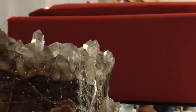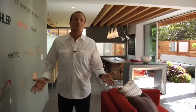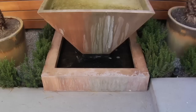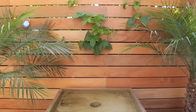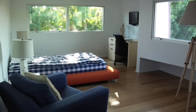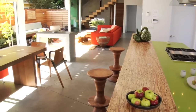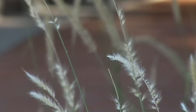So, this is the main floor, and it's got a very indoor-outdoor kind of seamless feel to it. And the cool thing about this house, about Project 710, is literally if you can turn a switch on, if you can flush a toilet, if you can walk on something, if you can feel it, there's a green story to literally every single choice of material and item in this house. The bedding, the furniture, the fabric, the concrete, the wood, the decking, Eon decking, every choice that we made was put through an environmentally conscious filter.